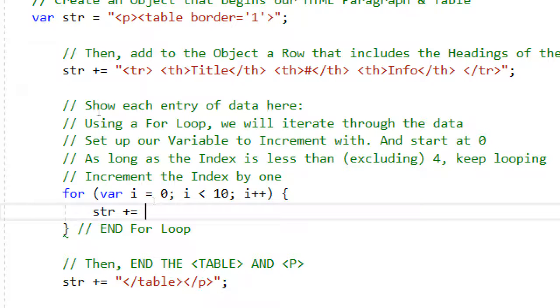Start the table, end the table. In between is the fillings. Okay, well, we're going to stack the sandwich. So we're going to add more to the string. Quote, semicolon. We're going to create another row.